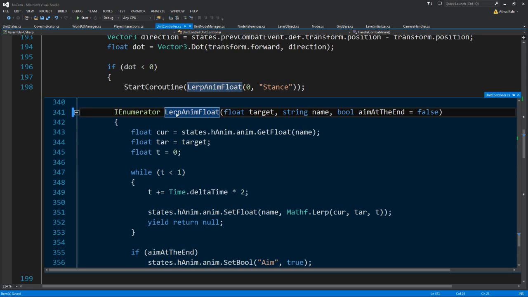Okay, this does what it says. It lerps an animator float value. So we pass the target float, the target we want our float to be, the actual name of the float, and it also takes a boolean if we want to aim at the end.